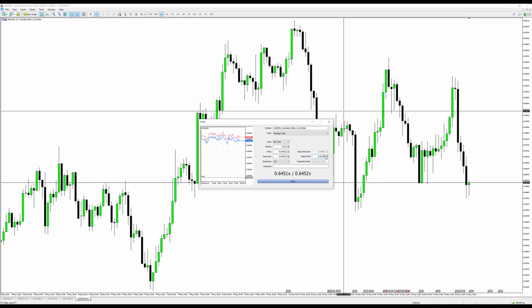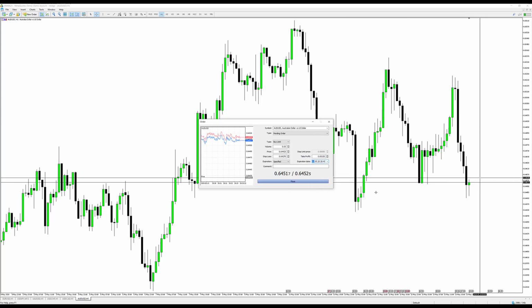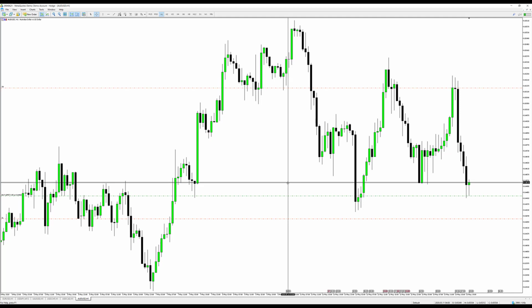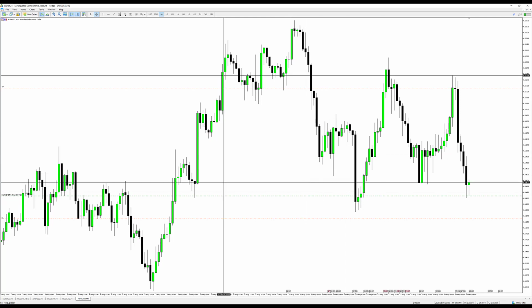The same thing applies as with the buy stop. You can specify the expiry date to say that if by Friday price hasn't reached 0.64425, you must cancel the order. Now that you have placed everything, you click on place your buy limit order.